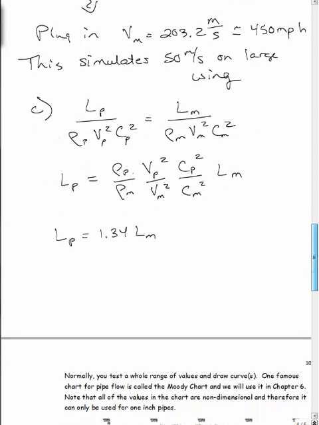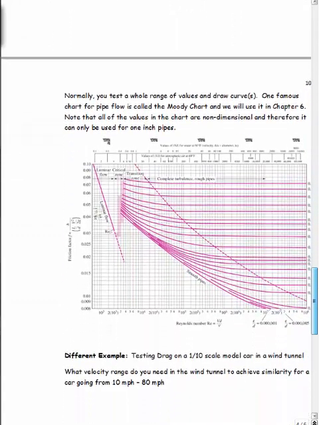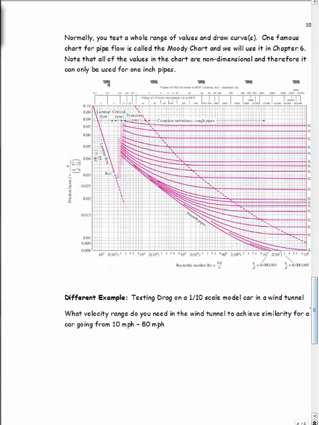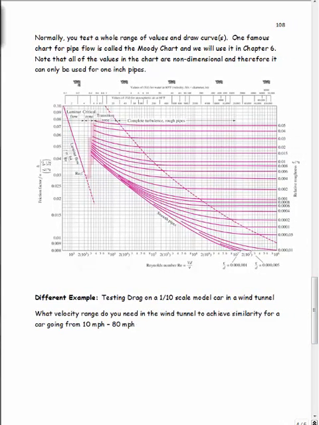All right, a couple more examples. Here's an example of what you usually do: you don't just do one point like that previous example, you do a whole range of points. In this case, this is pipe flow. It's called the Moody chart, and they did a whole range of roughness and a whole range of Reynolds numbers, and then they got a function for each of those. If you calculate the Reynolds number and the roughness, then you can look up a friction factor, and that's going to help you find that HF that's in the energy equation, the frictional head losses.